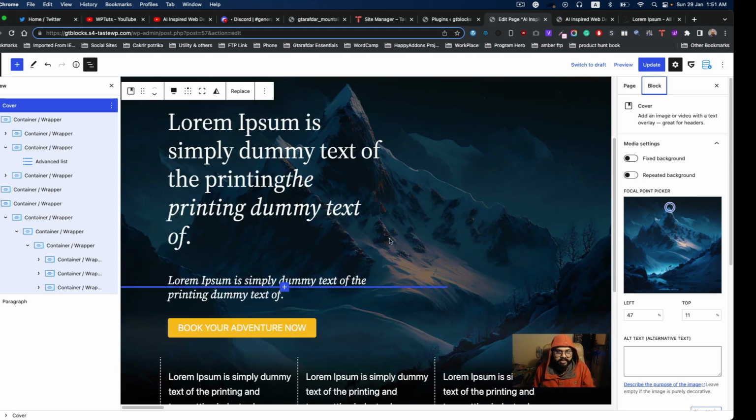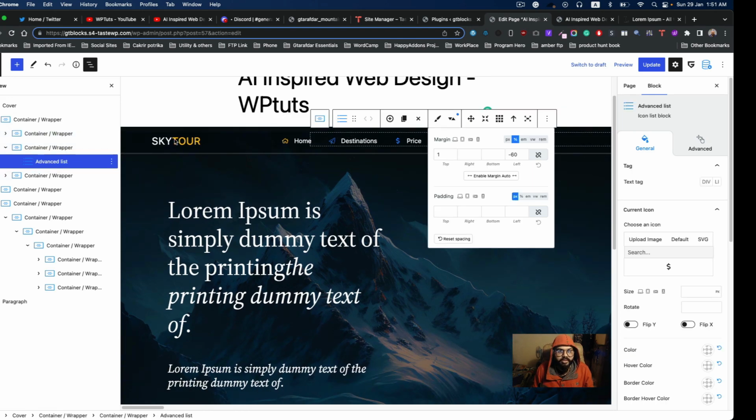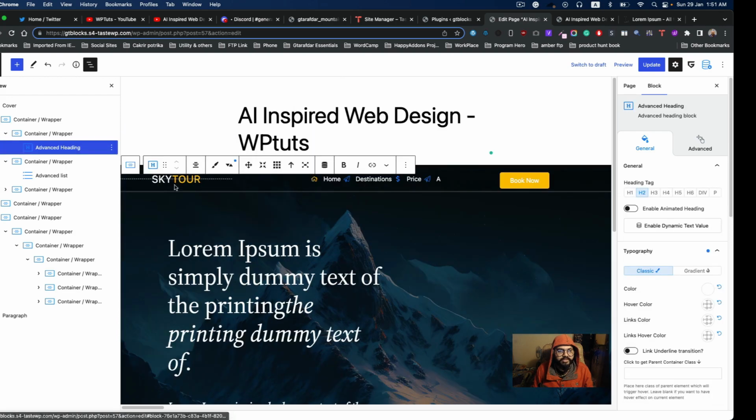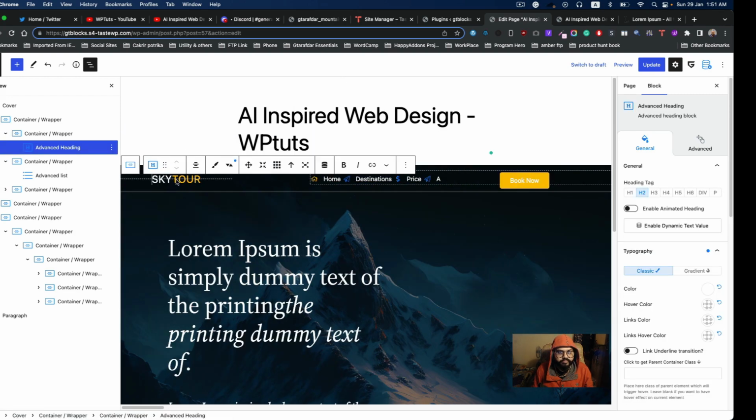Later on I am using a container section, and in that container section I am using the advanced heading, and the advanced heading has an interesting part. You can color it in a single tone, and it's very easy to set a color for the secondary content.